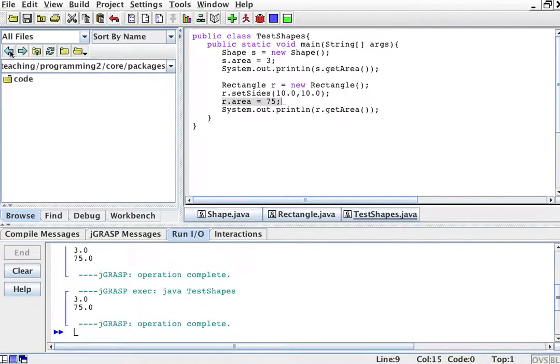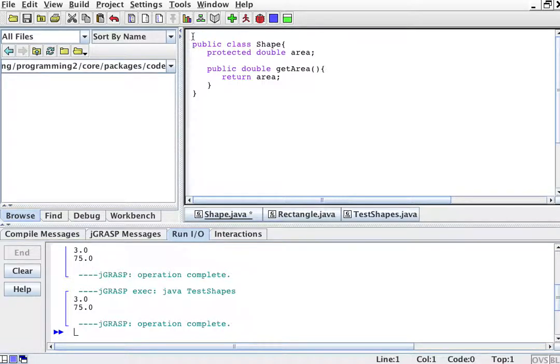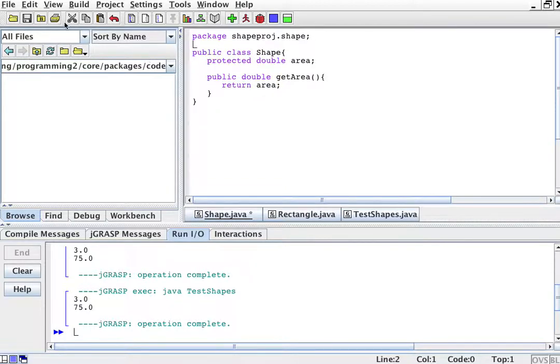So I'm gonna come here. Now I don't have any classes. These files actually are in sort of limbo, but I'm gonna do something with them. I'm gonna organize them in directories or packages. And the way I do that is the first line of the class will say package, and then let's say that this will be in a directory called, this is my project, so I'll call it shape project, and then underneath I'm going to have all the classes that have to do with shapes under a shape package.